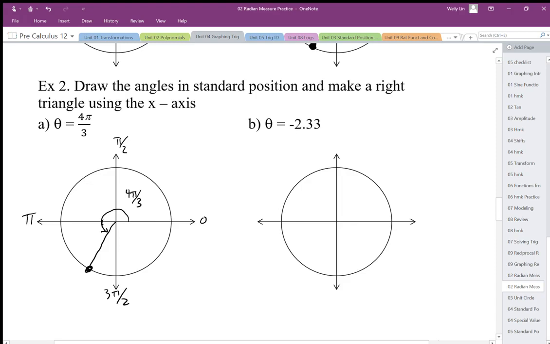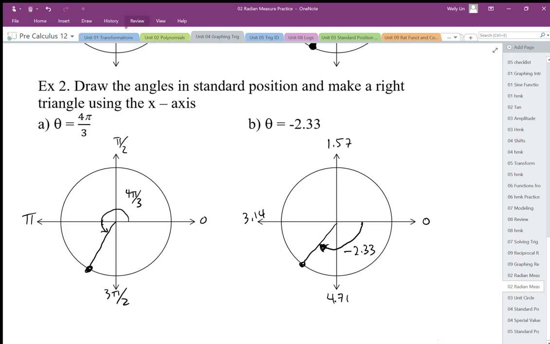Now, if you need to convert to degrees, that's fine. We also want to start getting used to the decimals. We need to at least know the quadrant that we're in. So negative 2.33 radians. Positive 2.33 is going to go through one quadrant and just midway through that next one, probably about halfway through. So negative is going to go in this direction. It's going to be about there. Now with the decimals, it's going to be a little bit harder, but as long as you're in the right quadrant, that's fine.